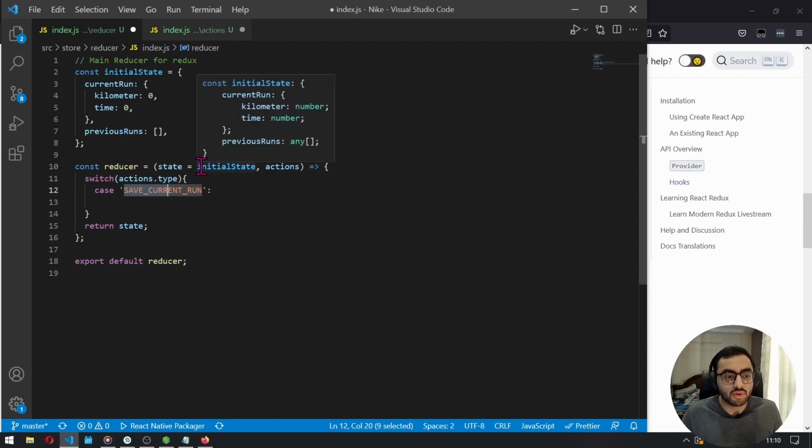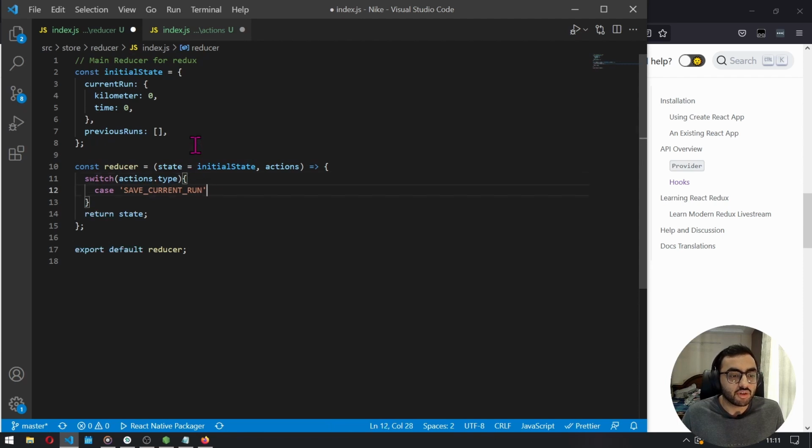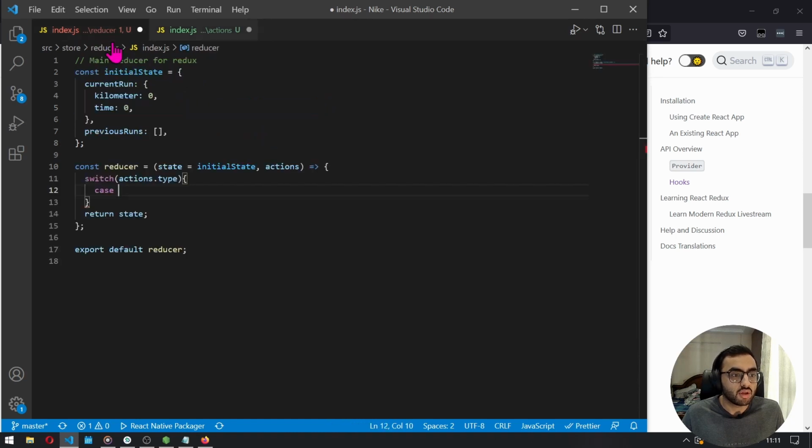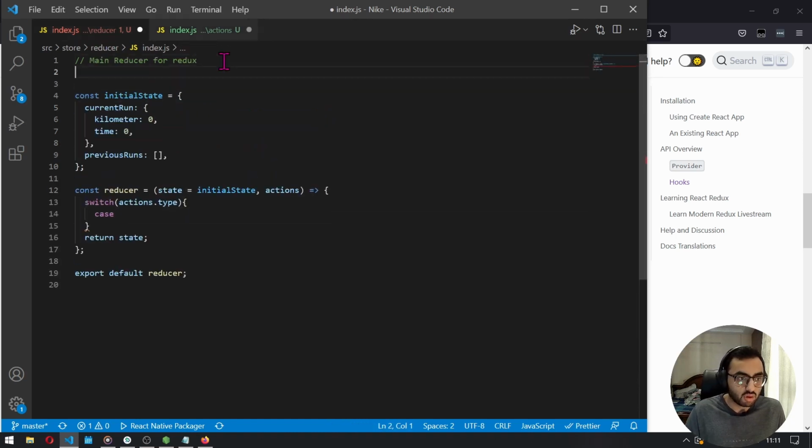So to eliminate the edge cases or faults that can happen in the future, we are already making actions over here and exporting them. So we can directly import these actions.